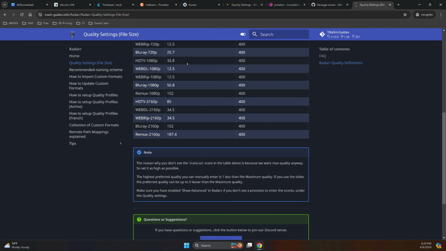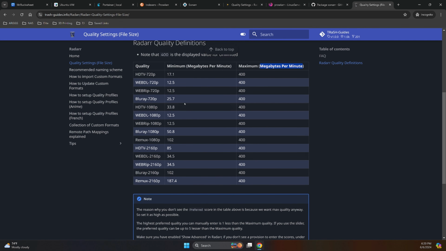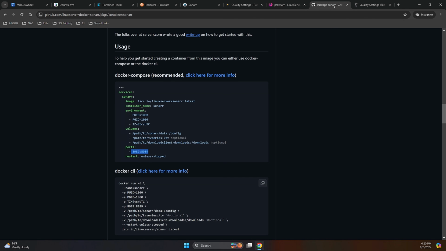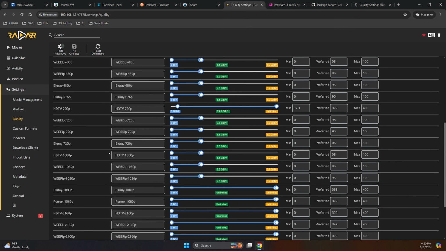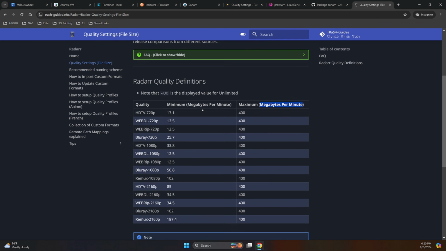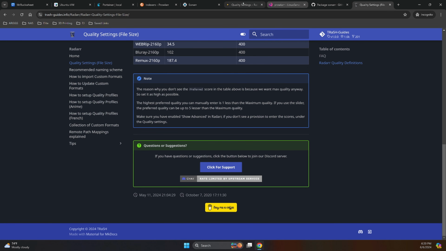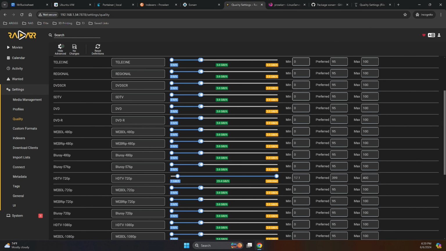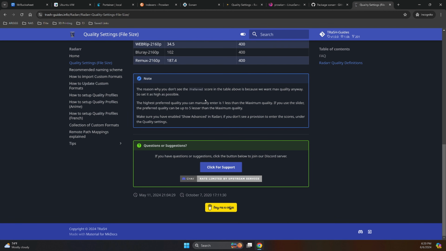Going through each one of these will cover everything that you need. You don't have to worry about any of the extra ones on here, because those profiles we're not going to be focused on. We'll still have those in the any profile, but they'll be a fallback, and they won't matter. Leaving them as default will be okay. All right, so now that we have the quality definition set up, we're just going to click the save button here to make sure that everything is saved.